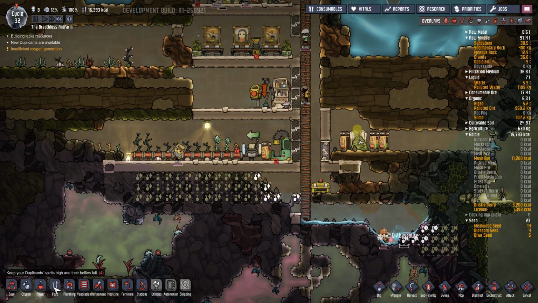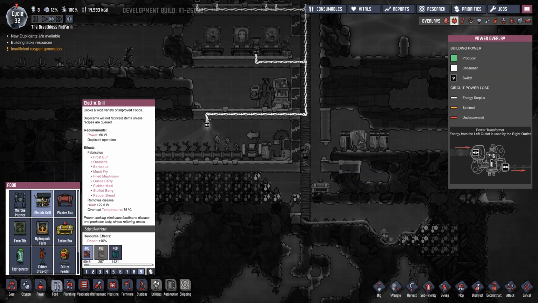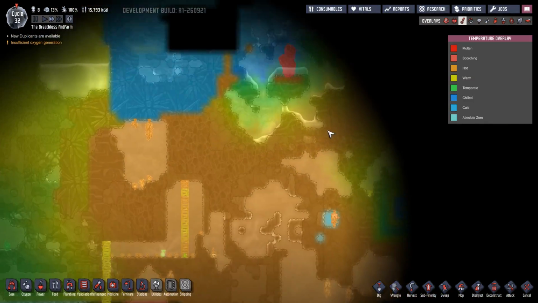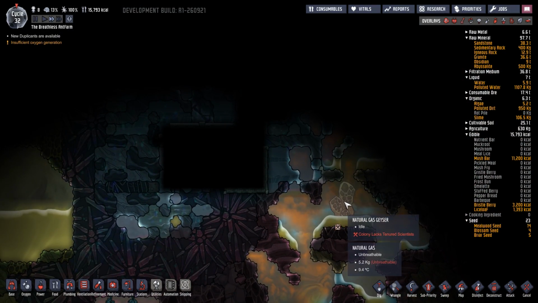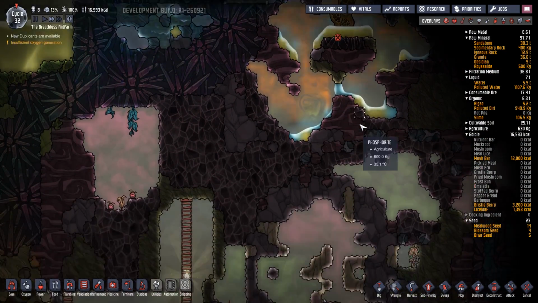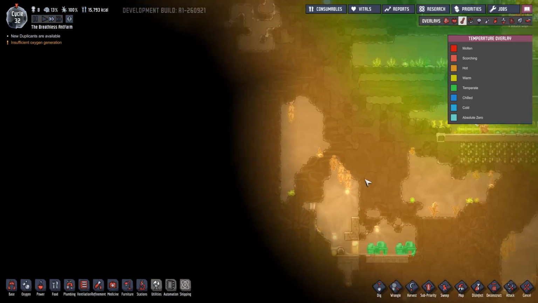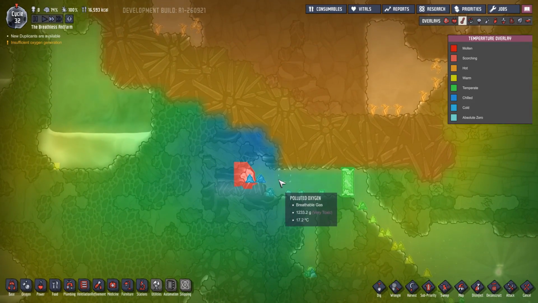Can we have a look at the food? We can do an electric grill. They are going to let off heat. 22.5. We don't have any wheeze warts yet. Can we go and get some? We could probably get up into here and see what there is. We've still got this natural gas geyser pumping away up there. Any other coal biomes? That is the nearest coal biome that there is.